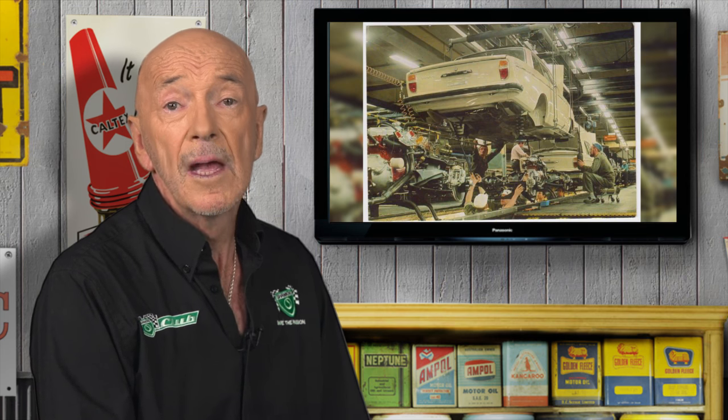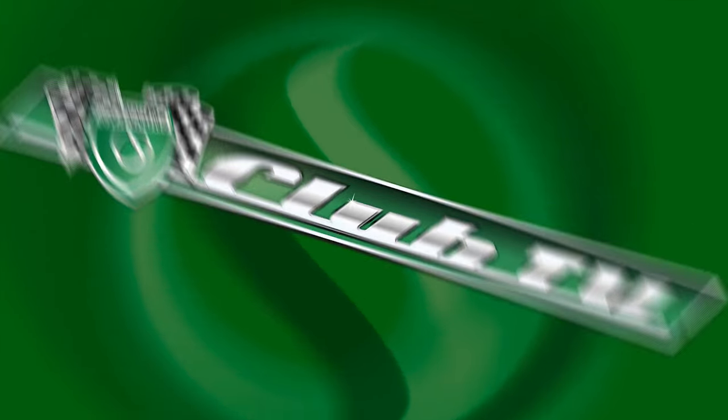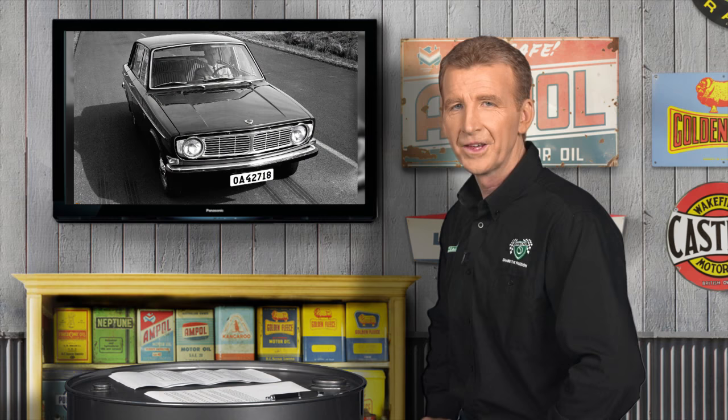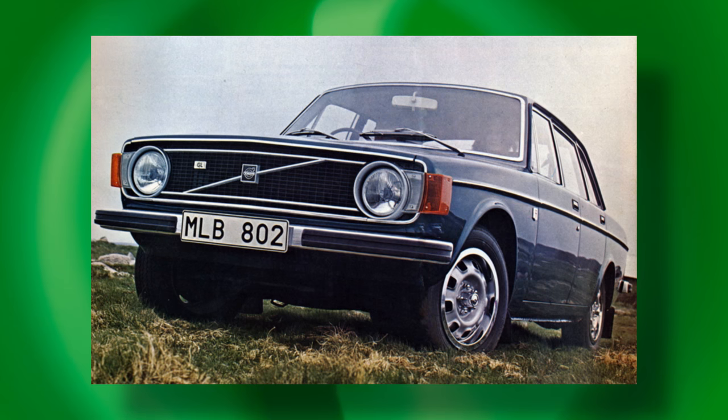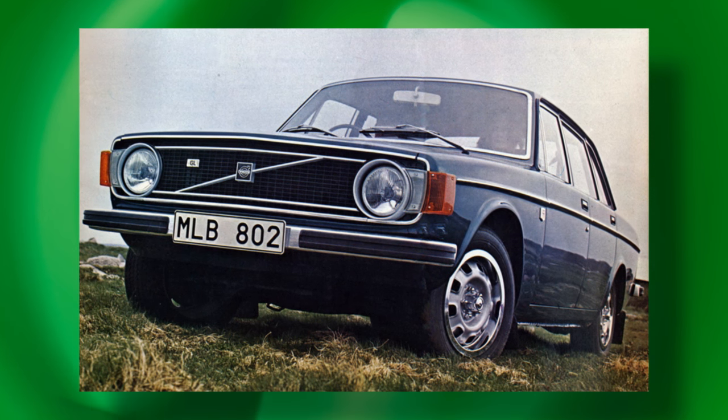In early 1972 local assembly began in Clayton in the old Volkswagen plant. But the great advantage Volvo enjoyed over most European rivals in the early 1960s had evaporated, and safety was overemphasised at the expense of most of the other desirable automotive attributes. The arrival of the 140 Series in 1967 started to change perceptions of the Swedish marque after the 120 Series had won universal praise for its engineering refinement and sporty performance. A growing emphasis on safety and no major engine changes resulted in the new 140 Series failing to live up to sporting expectations.